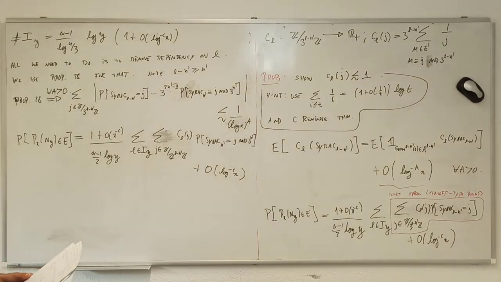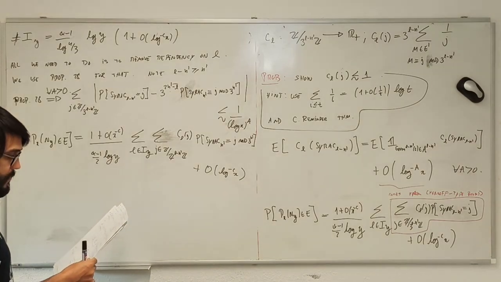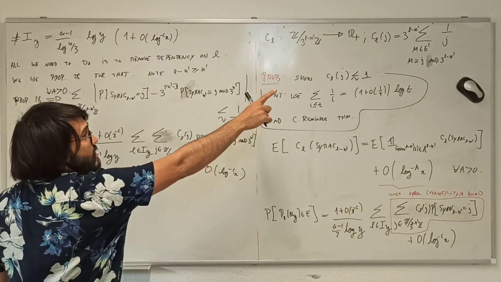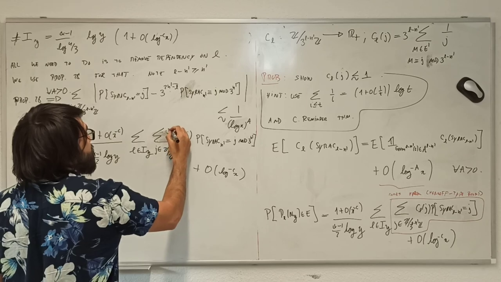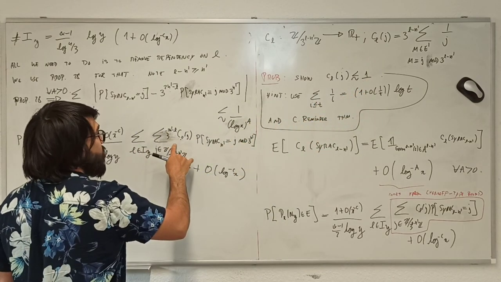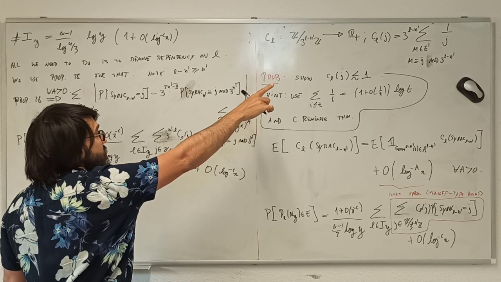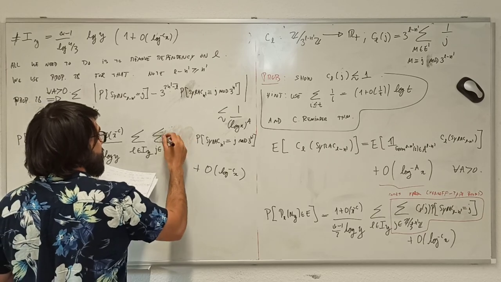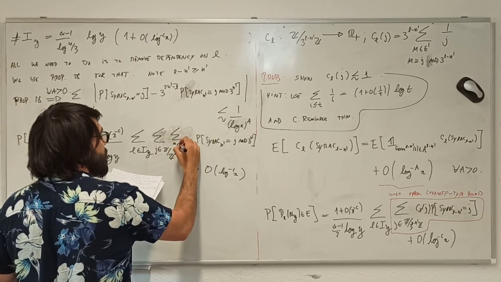Oh, wait, I did something wrong here. That was the probability itself. Okay, great. So what I'm doing here, let me open this thing one more time. Oh, there is a 3 that I forgot here: 3, 2, n minus n prime minus l. So if I then use the definition, I will have one more sum here, and we'll have some cancellation with some terms in there, so I get just 3 to the n prime. So we get just an extra summation over the m's in E prime.